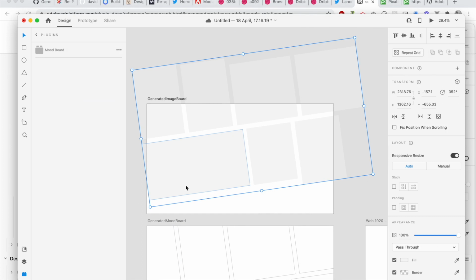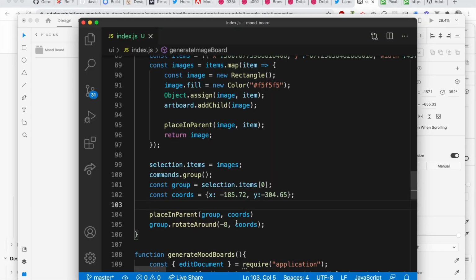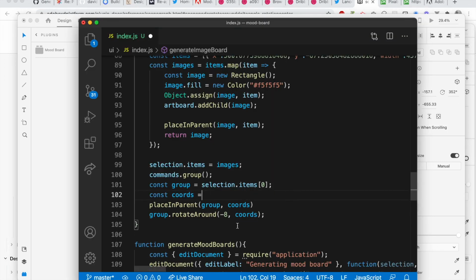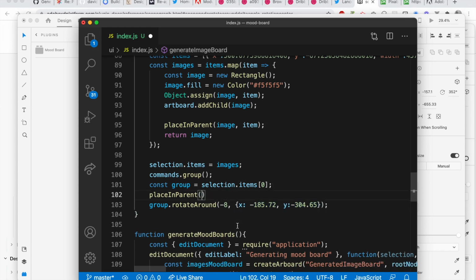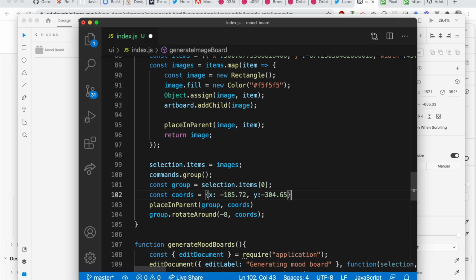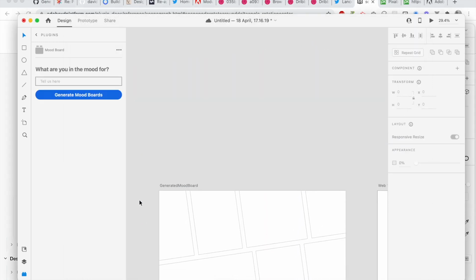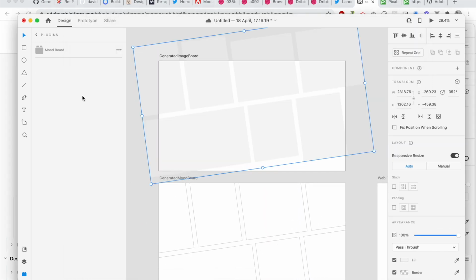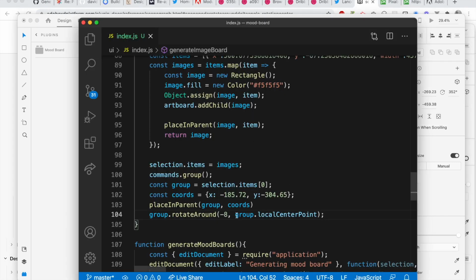And yeah, this doesn't work this time, so I'm going to see if we rotate it around the center, if it's going to work. Okay, let's try again. Yeah, it still doesn't seem like it's working. So I'm going to try and do this manually.